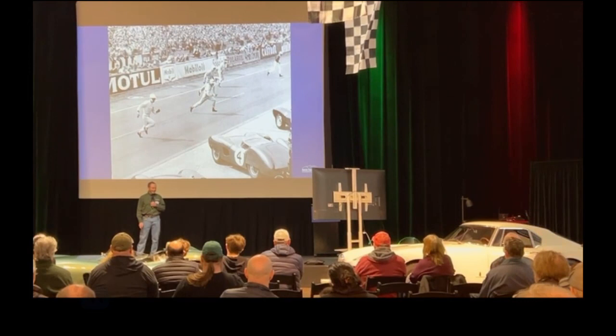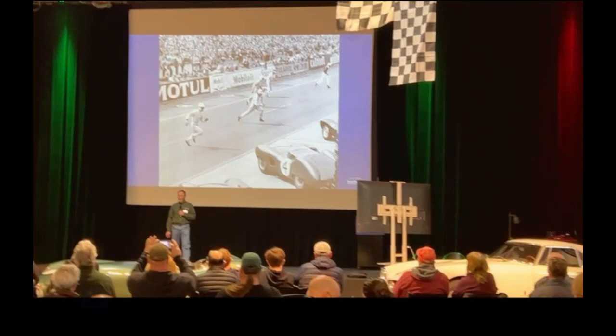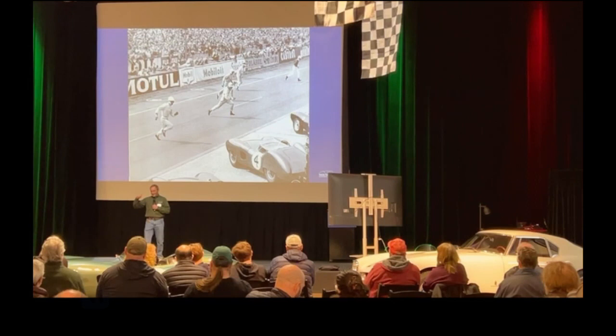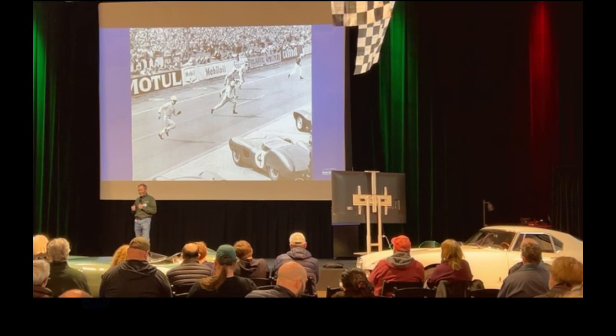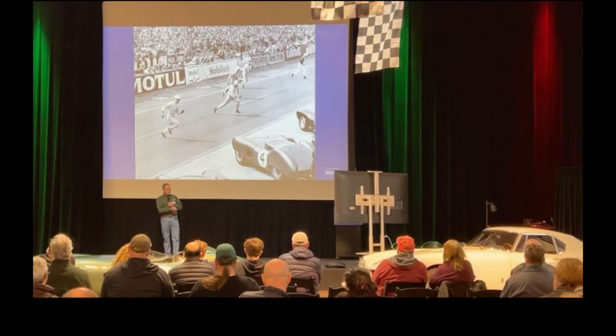They know they have very competitive guys over there with some issues between drivers who'll want to race each other anyway. Let's throw a fast Aston in there too and egg them on. That's the plan for the Aston team. Here we see the Le Mans start — what do they do? If you see earlier pictures in the book, Moss is down like this. Moss is very often the first guy in the car and the first car away. Many races, he's the first car down the stretch — he's a healthy-looking, athletic guy who works out, and he's good in the sprint, whether it's on foot or in the car.